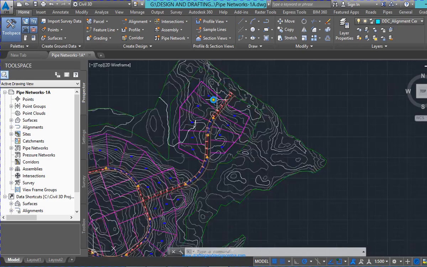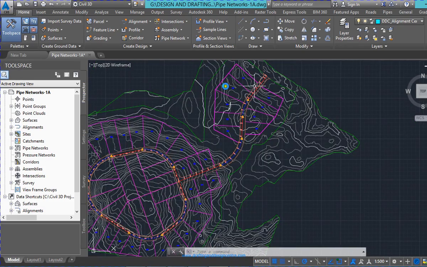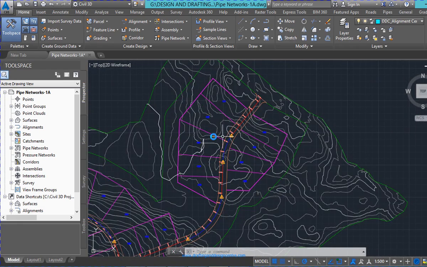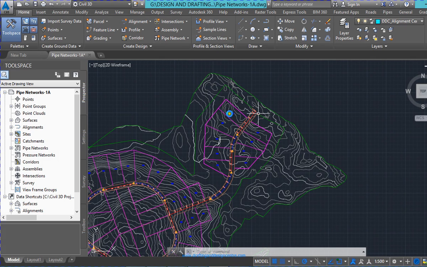This is a plan of the subdivision. This is the first street alignment and this is the second street alignment. To be able to create a profile, one should have a conceptual idea about how the drainage will be stored and where it will be stored to.